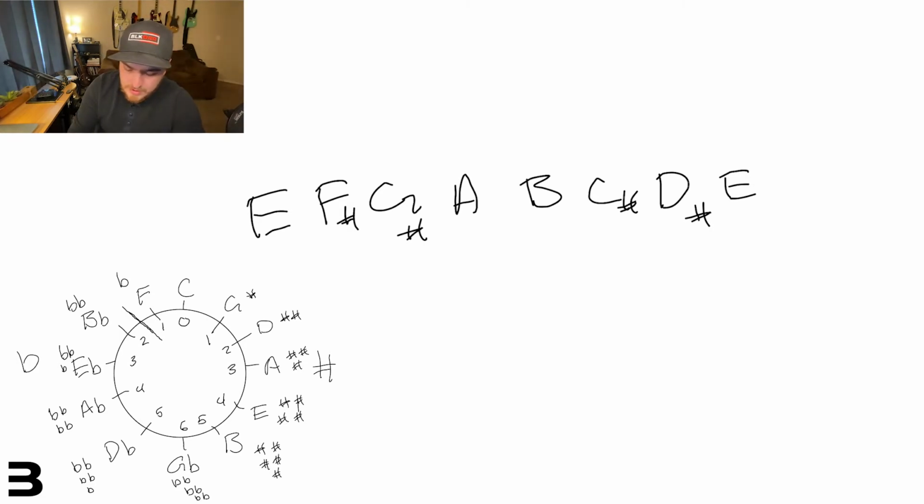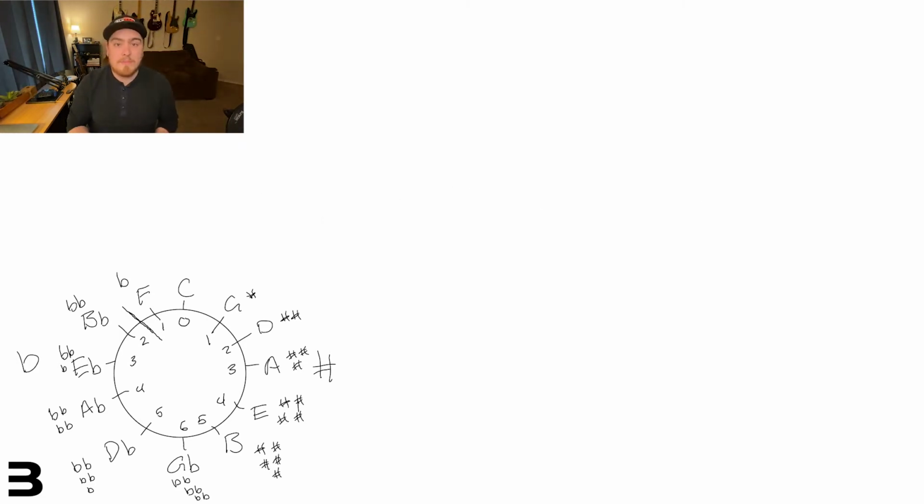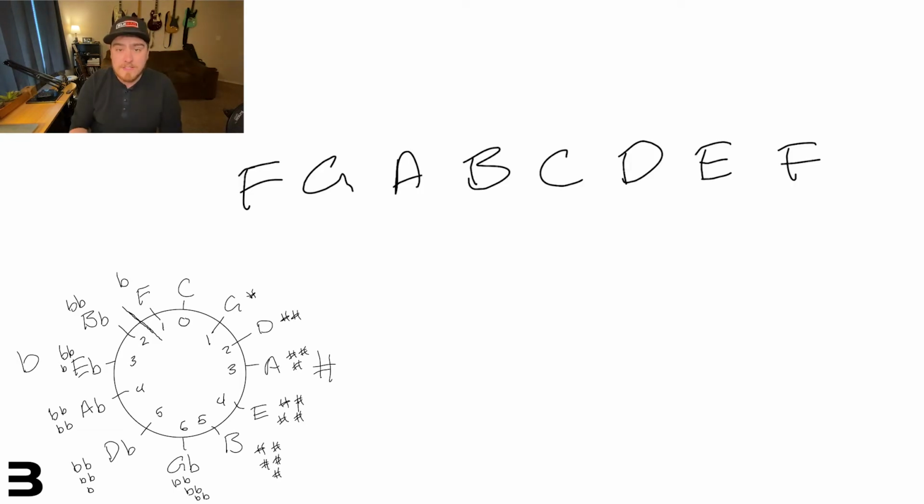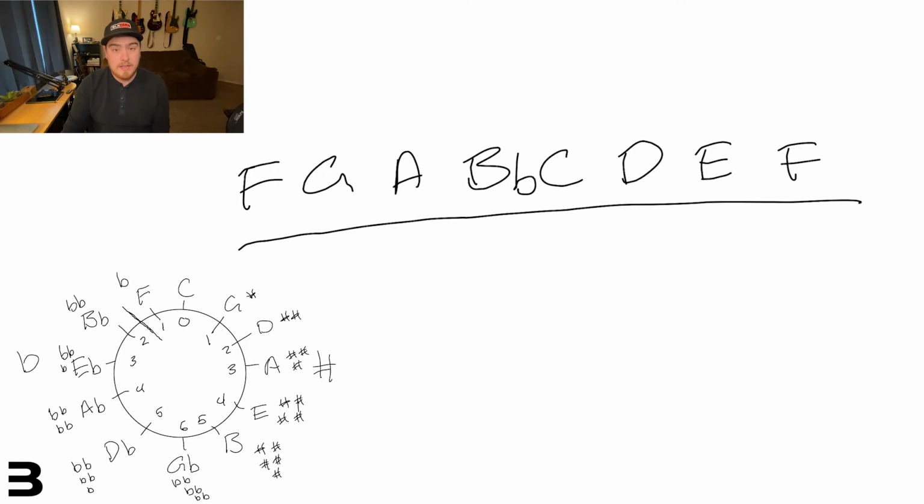That's how this works. The left side of the circle is a little bit more complicated because what we're going to do is start at the line and then count the note name as it is, and then one above, and go all the way back to the line. So for example, F, you're going to start at F, but F isn't a flat, right? So F is normal, so everything is natural, but you're going to go one ahead to your B. So you have B flat, okay? So these are the notes in the key of F.